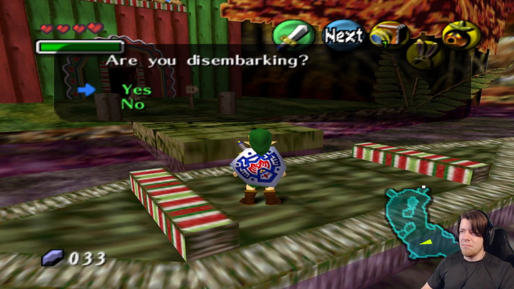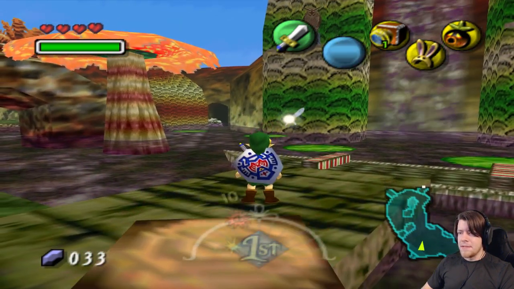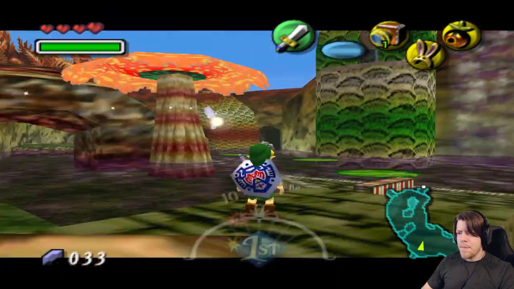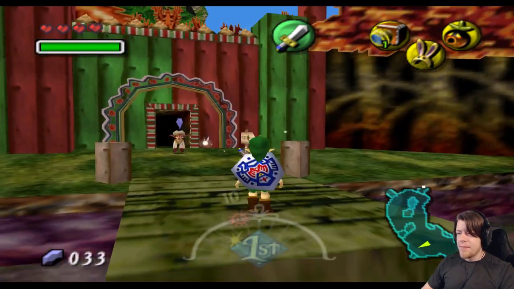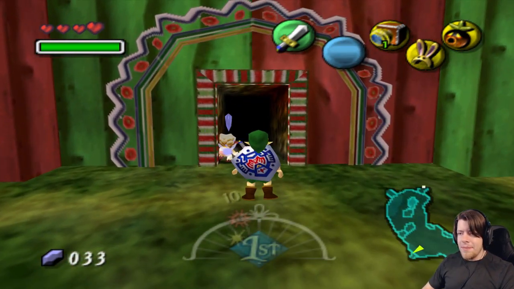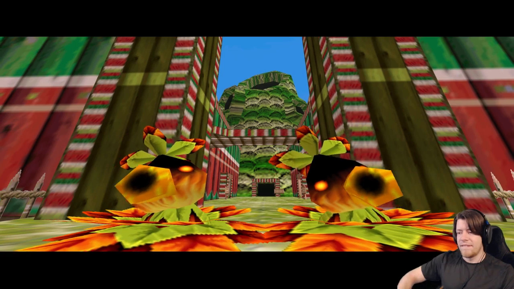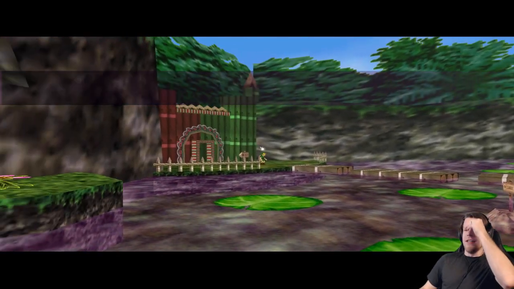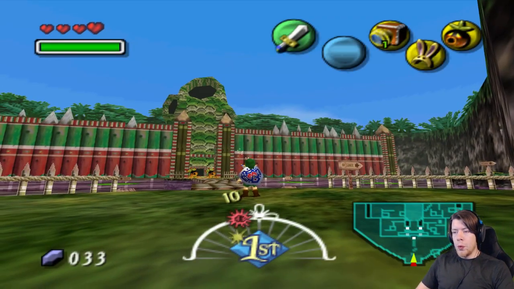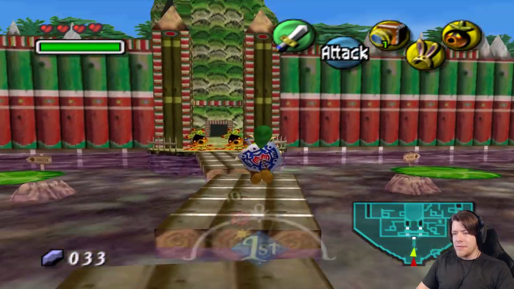Are you disembarking? Yeah. We'll come back later. There's another Octo. Yeah, I can't get over there. Hey, Monk. Monk knees. Ooh. Go talk to him.